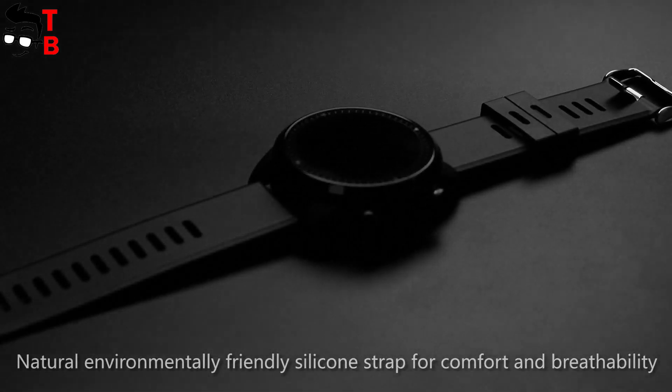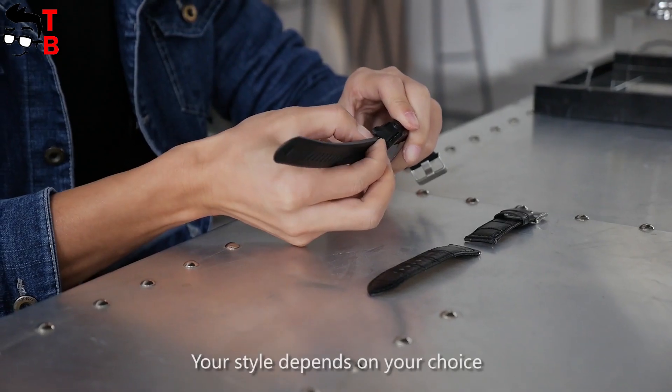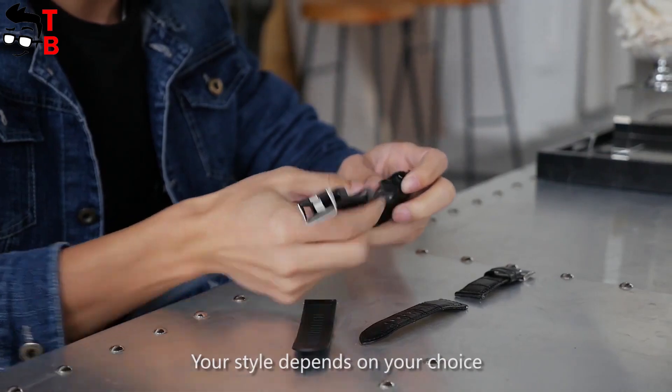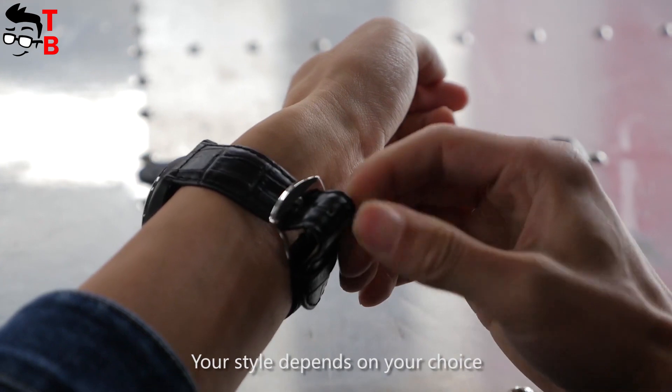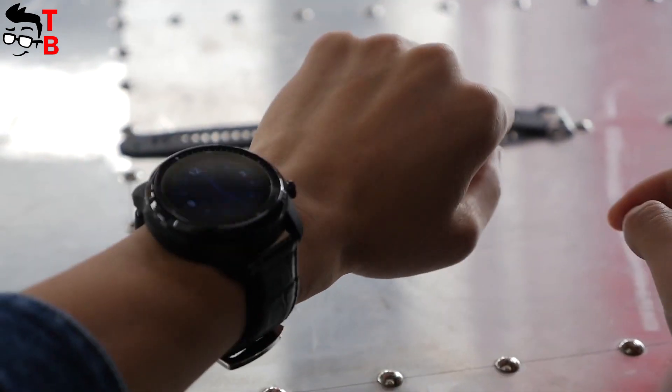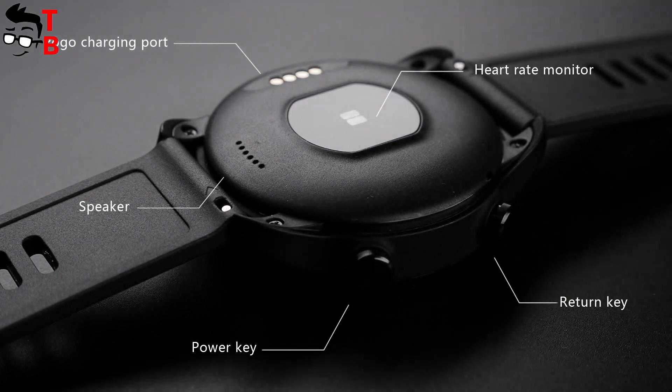Cospad Brave is one of the most stylish Android smartwatches on the market. It has a metal case and silicone strap. However, it uses a standard 24mm width strap, so you can easily remove the silicone strap and use any other. On the right side, you can see two physical control buttons – power and back.